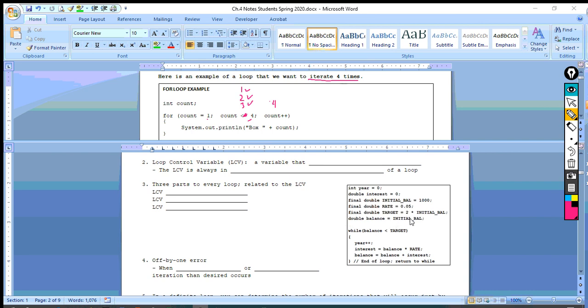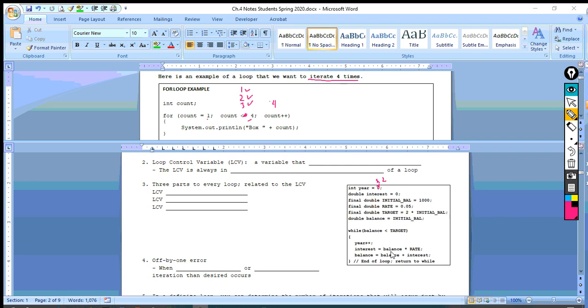Let's say the programmer goes, oh, we're going to start up here with the year being 1. That's not going to make sense, but they just may not be thinking clearly on this. What happens the first time through the loop is that year increments by 1, and so now year becomes 2. So on the first time through the loop, the first time it calculates that interest is going to be during what is apparently year 2.